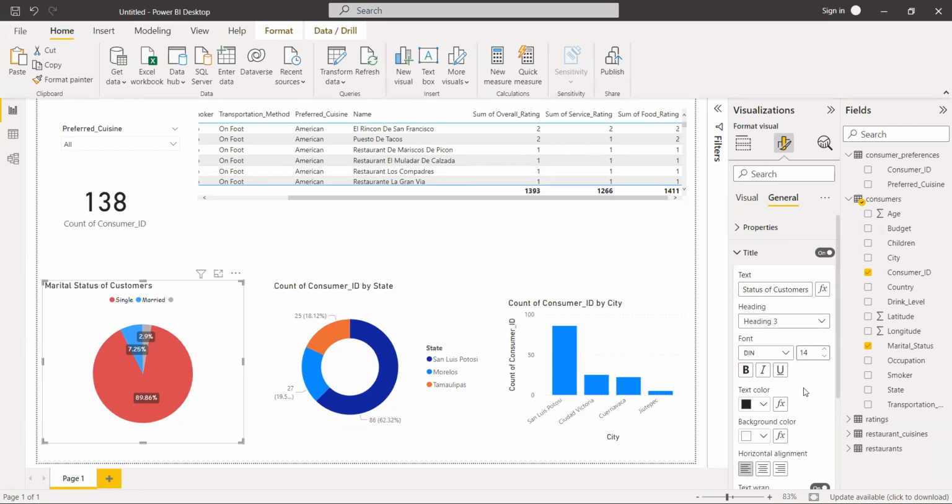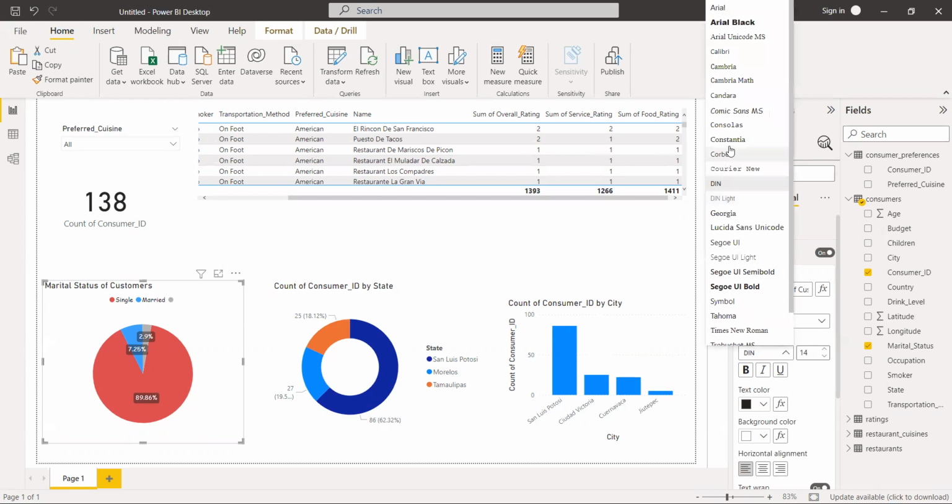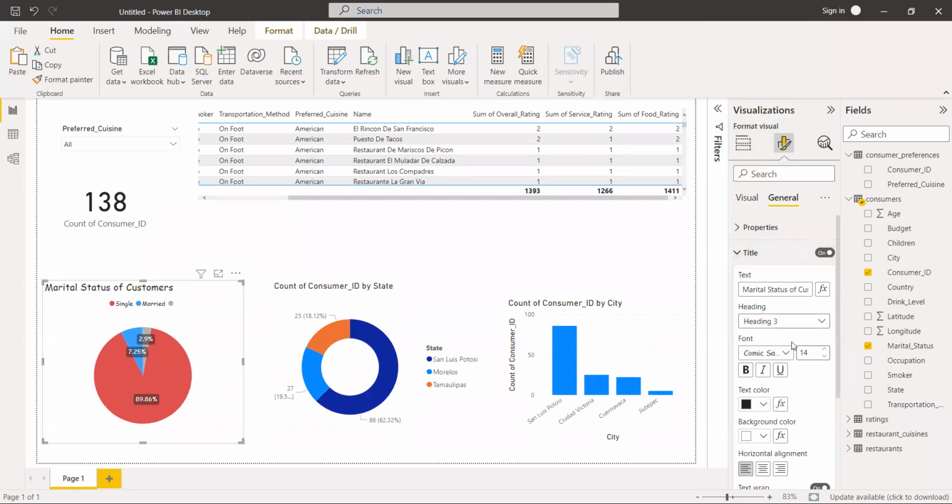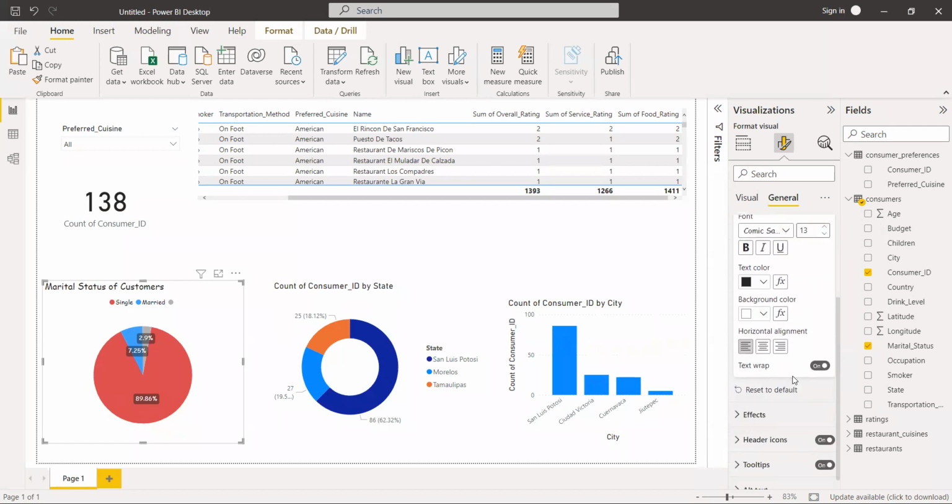So just like what we had earlier, we can also change font character. You can reduce the font size or increase it. You can make it bold or italics, underlined. You can do all of that. But let's just leave it at bold because it's a header. You don't need to underline it.